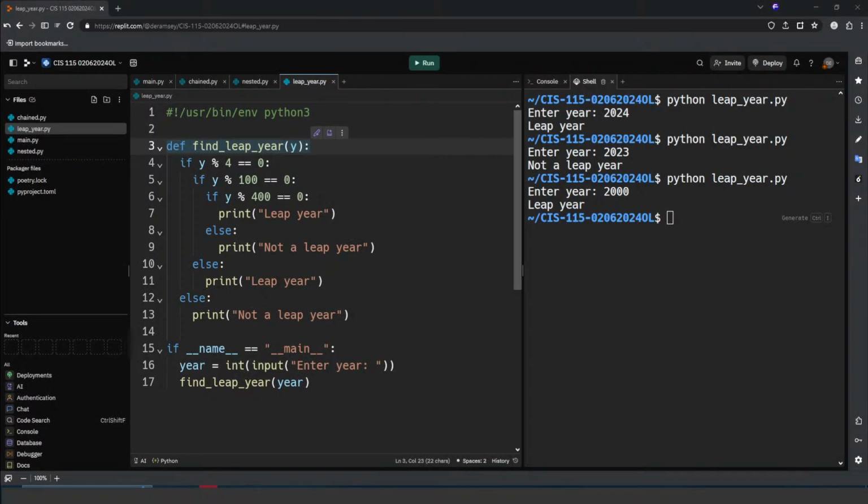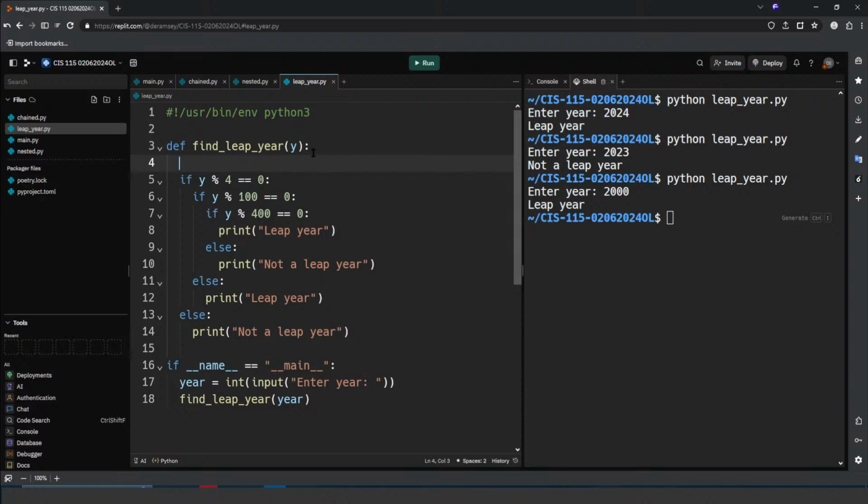Right, so let's make this recursive real quick, and then we'll show you a couple other examples. Or actually, we probably won't show you a couple other examples just because of time, although I think there are some examples in the module to look at. So basically what I want to do here is I want to have a base case. So I'm going to go in here and add another condition.